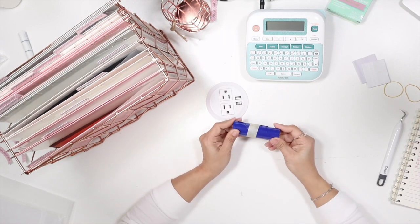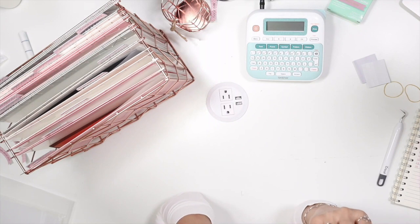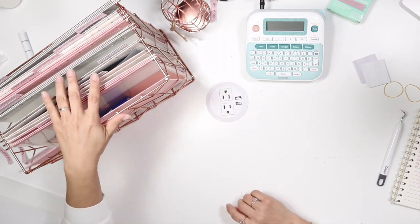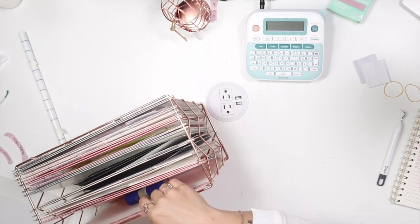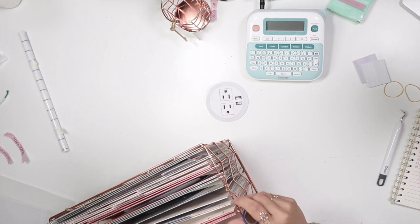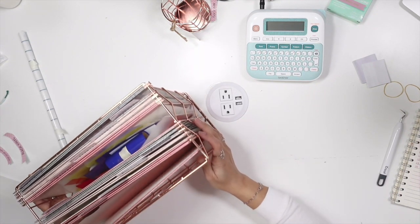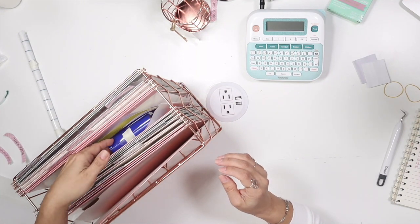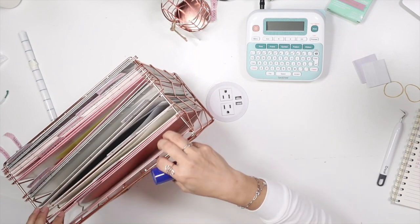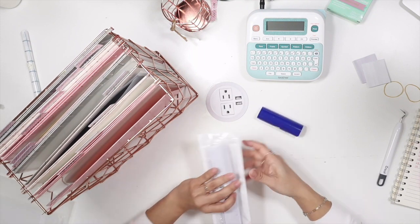Now, I do have this one that's really long and I do not want to cut. Again, if I'm putting it in the file cabinet, I'm just going to stick it in there something like this. I can do it there too. It's not a problem because it won't stick out. But I'm probably going to do it in my little file cabinet because this one would go in, where is it at? Solid color HTV. So I would be able to put it like that. Just a little heads up on that. But if you're looking at it from the top, it looks good. I don't have any problem. I probably will stick this one in there for now.